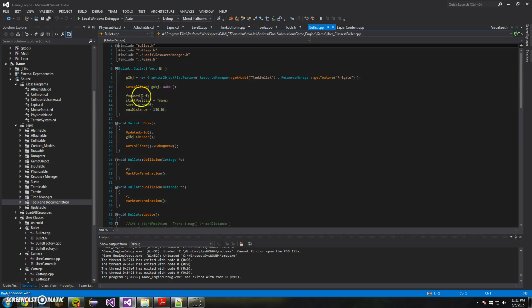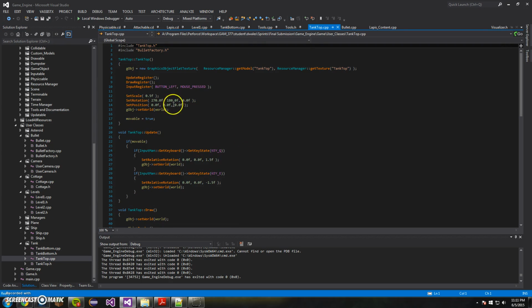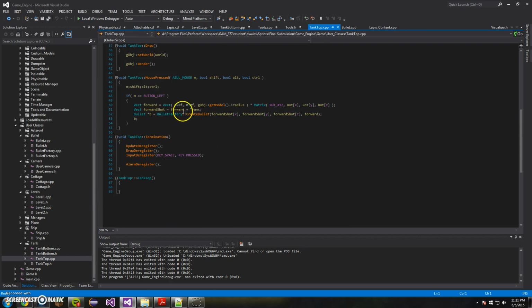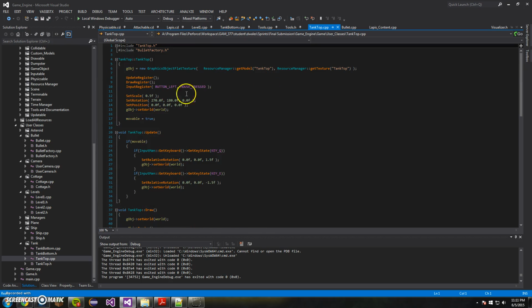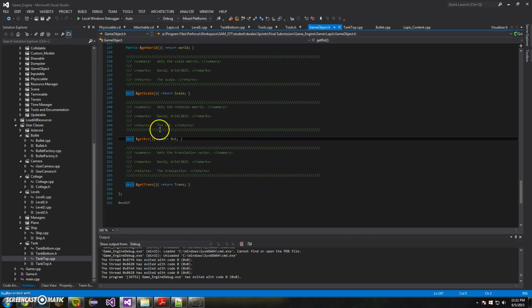So you can see in here, the registering is actually done in my tank top, I believe. Yeah, mouse pressed, button left, and then here is creating a bullet. And then I also realized I needed something to control the camera. So this kind of ties in. This wasn't an actual personal project, I guess, but it almost was to me because the way I had my physics stuff set up here was very much similar to what we had, but the way the functions are set up with these pure virtual.